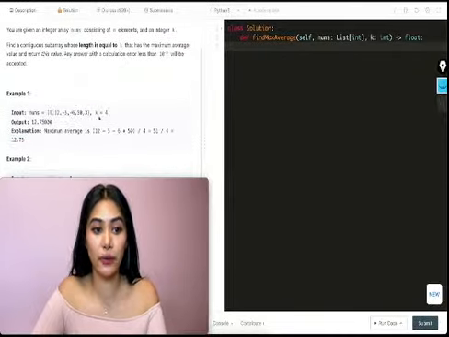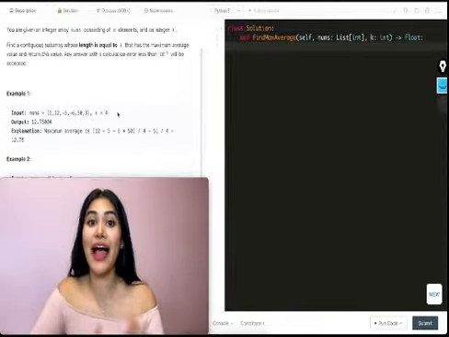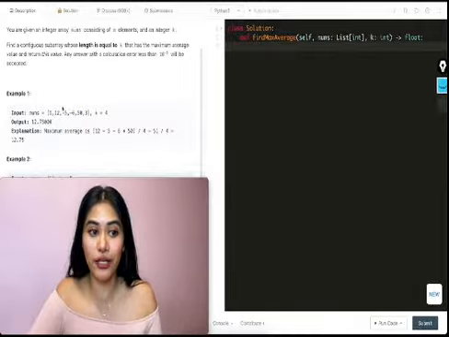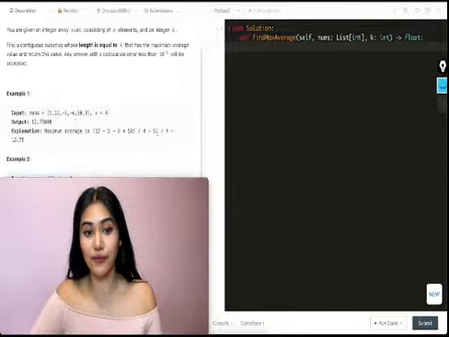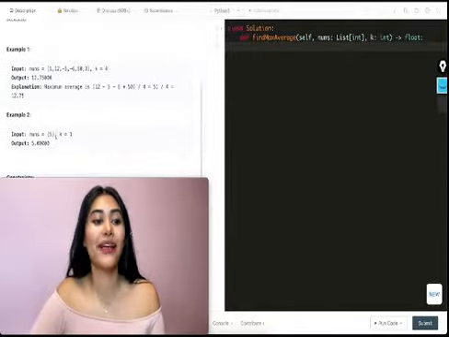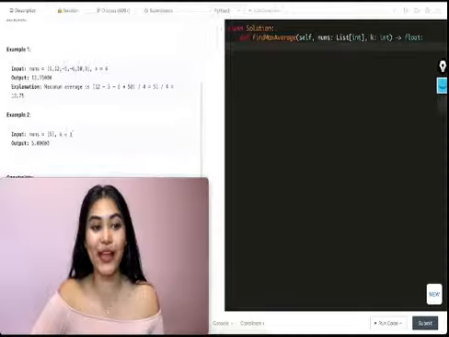So example 1, we have the following inputs and k equals 4. So a contiguous subarray of size 4 that has the highest average. And that is achieved by this subarray over here, 12, -5, -6, and 50. That sums to 51. And dividing that by 4, we get 12.75. Example 2, we have just 5 and our k is 1, so the average is just going to be 5 by itself.